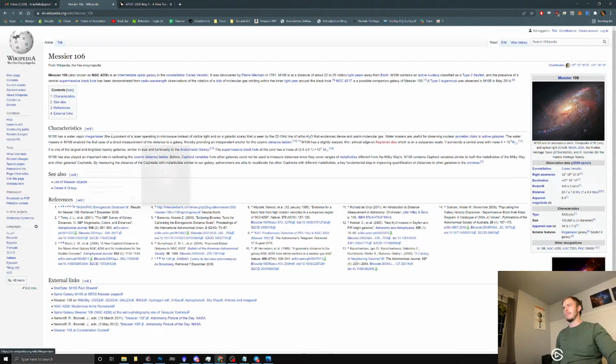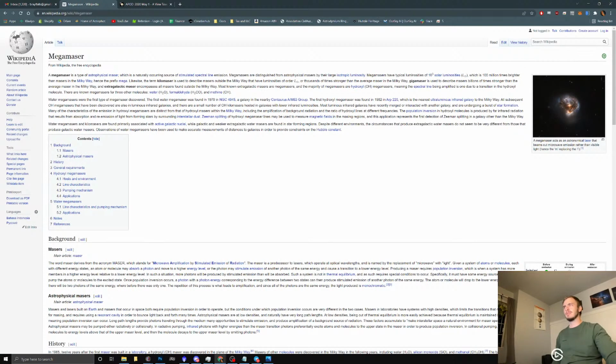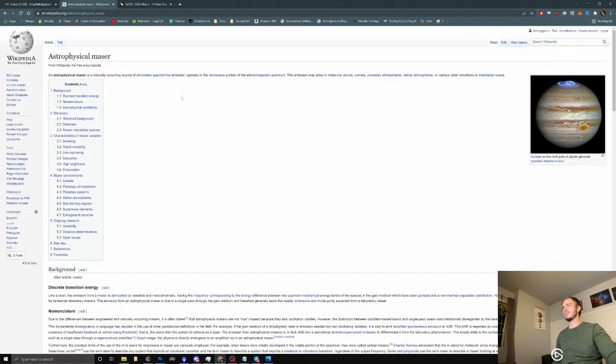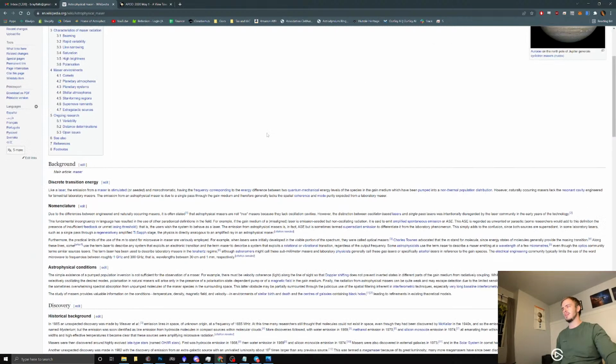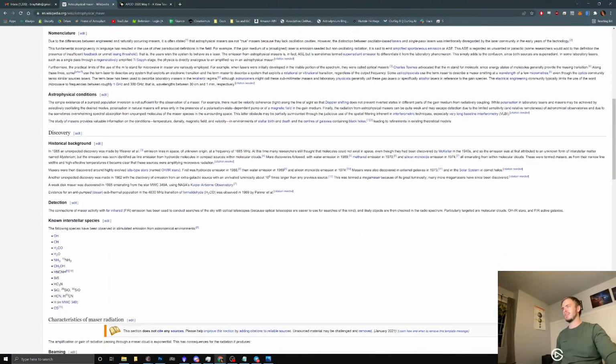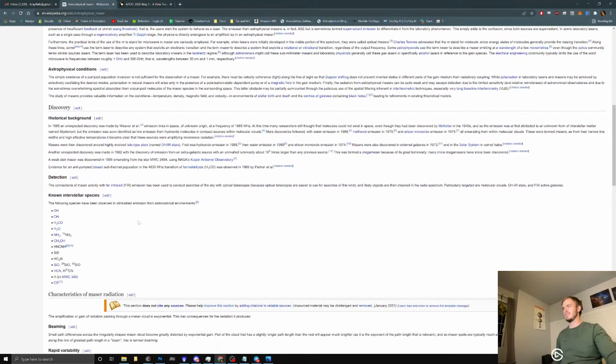what is a megamaser? We have to learn more about that. It's a type of astrophysical maser. So a maser is a naturally occurring source of stimulated spectral line emission, typically in microwave, found in molecular clouds, comets, planetary atmospheres, stellar atmospheres.